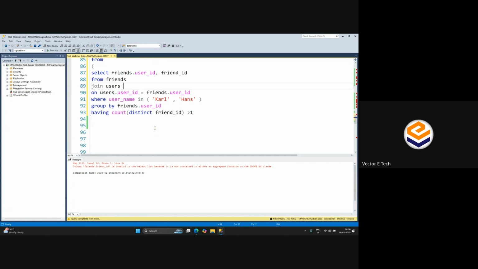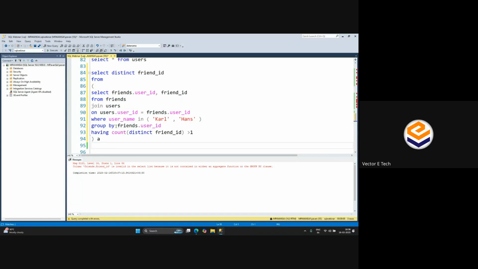From line number 93, I'll give some name, A, subquery. In line number 93, remove the distinct. Okay, good approach. Again, friends dot friend ID is invalid because it is not contained in the aggregate function.